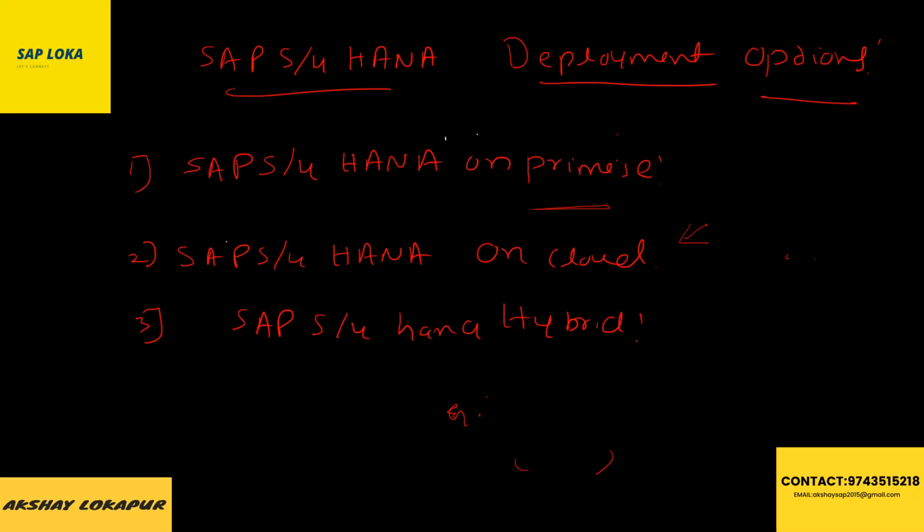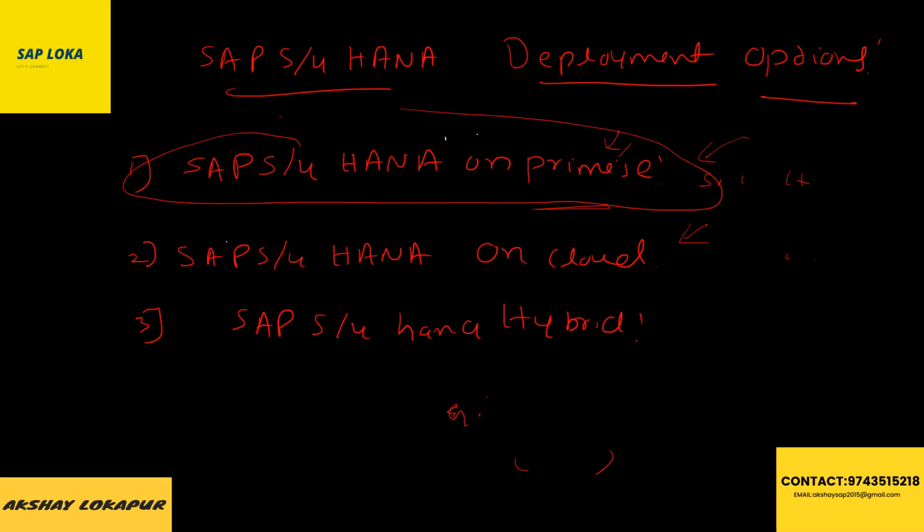Like that, we'll buy our own server for S4 HANA. That is on-premise. Whatever is required, software, license, hardware, everything we'll buy on-premise only. It means we'll take all this server with us. Which companies will do this? Big companies, like your Reliance, with many employees and many company code entities. Those people will use this one.